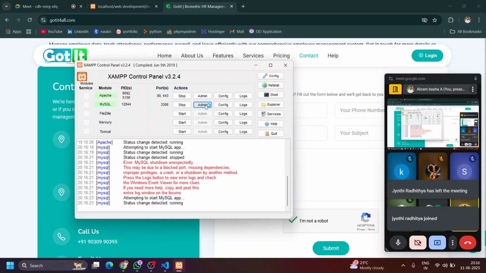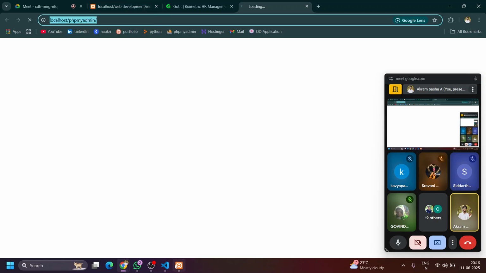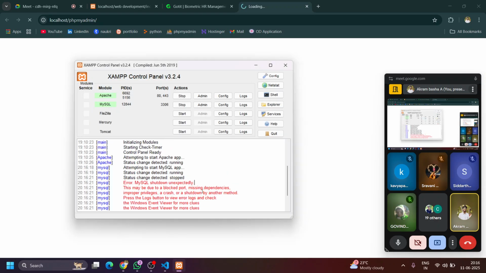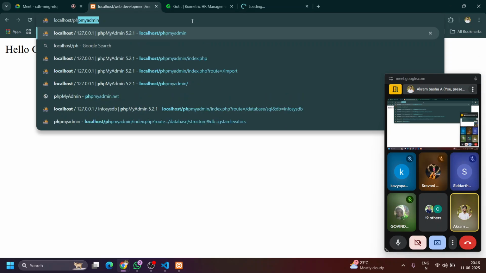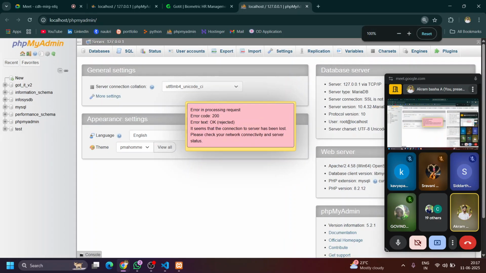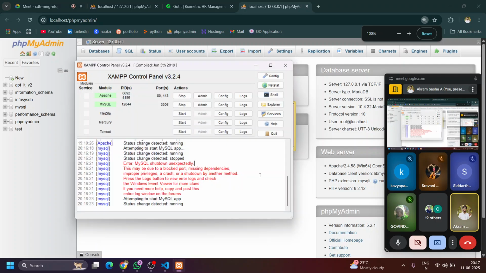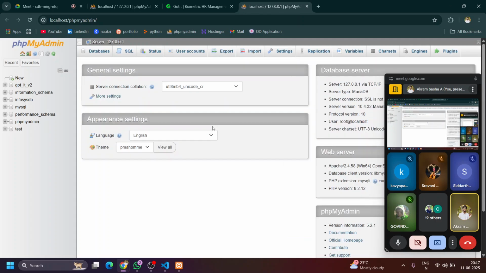Just click on the Admin button, and it will take you to the admin page.